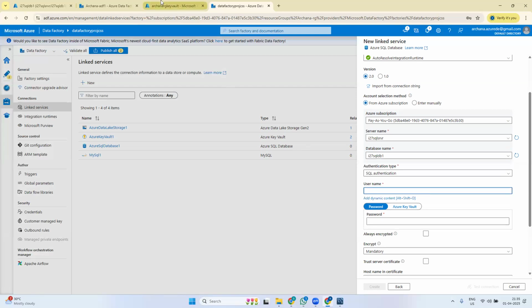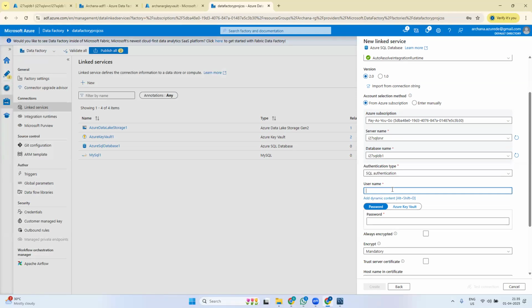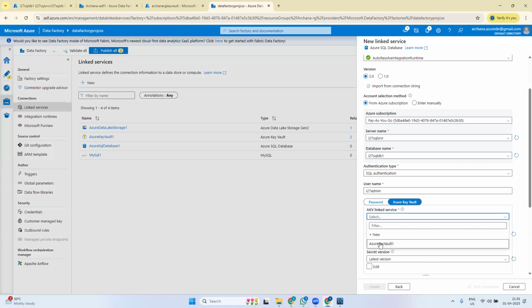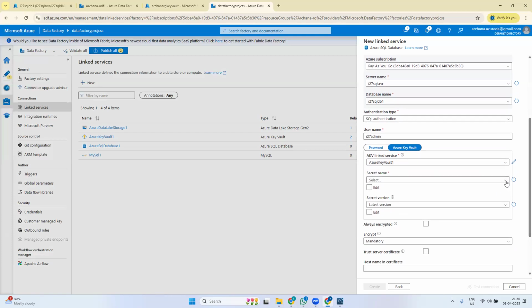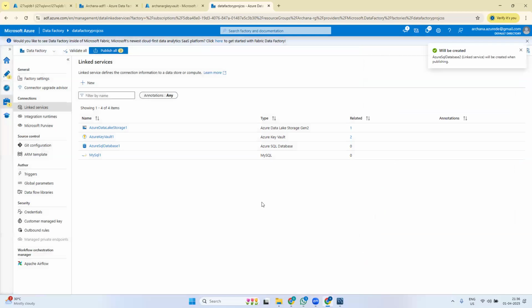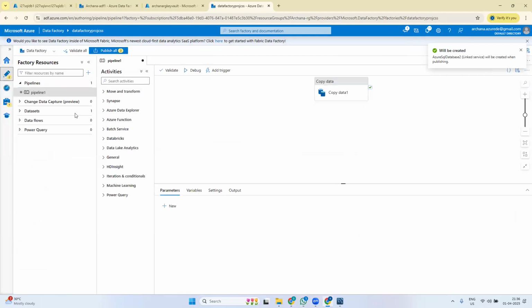Then username is I27 admin only. Then password is the same password. We can either use it from Key Vault or either way, because the password for databases in the same server would generally be the same. I27 SQL DB password, refresh, test connection, create. So we have created a linked service.